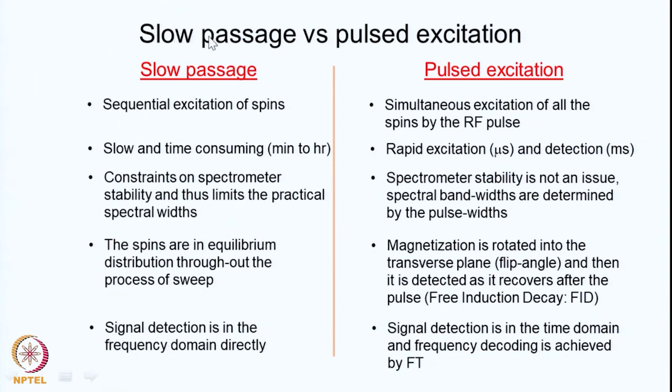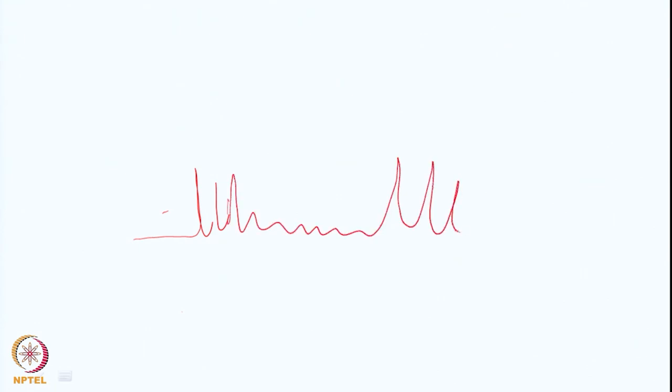To give a recap of what this means, let us just have a look at the NMR spectrum once more. You have an NMR spectrum which looks generally like this, with lots of signals at various places. Now, we said in the slow passage experiment, one has to satisfy the resonance condition for each one of these. When the resonance condition is satisfied for this peak, you will see an absorption signal there. When it is satisfied for this peak, you will see the absorption signal there, and so on and so forth. And we said this has to go on slowly because the system has to follow the magnetic field. When you change the magnetic field to satisfy the resonance condition one by one, the system has to be in equilibrium all the time. Therefore, this passage has to be slow.